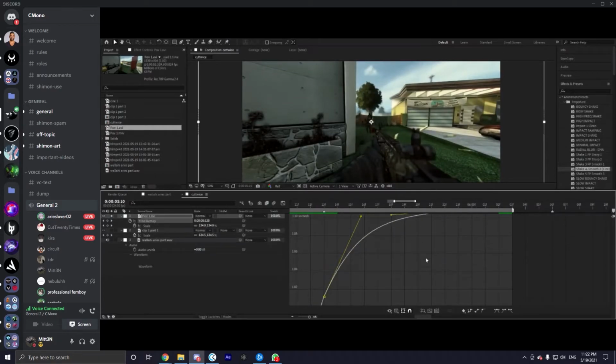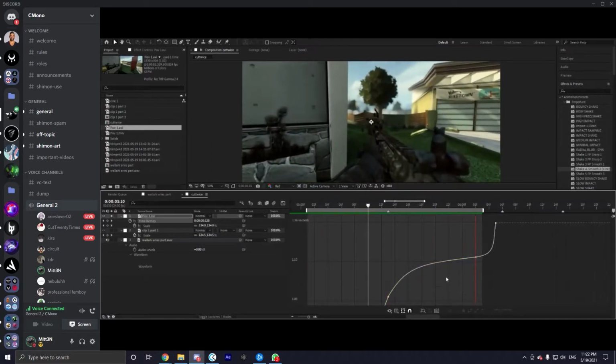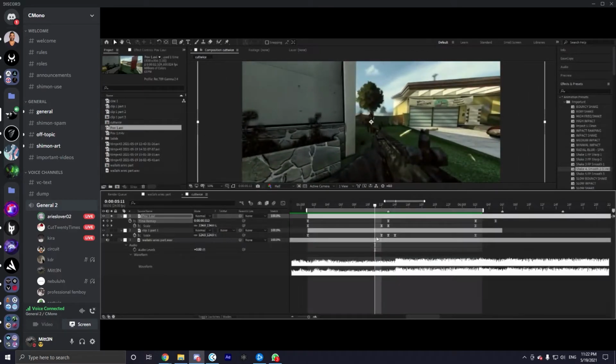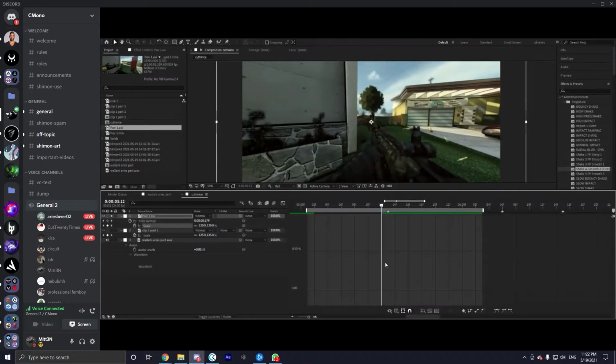This is really way too sharp. Wait, one sec. I feel like this lacks impact now because I zoomed in too much in the beginning. So I go from like 120 to like, wait a minute.